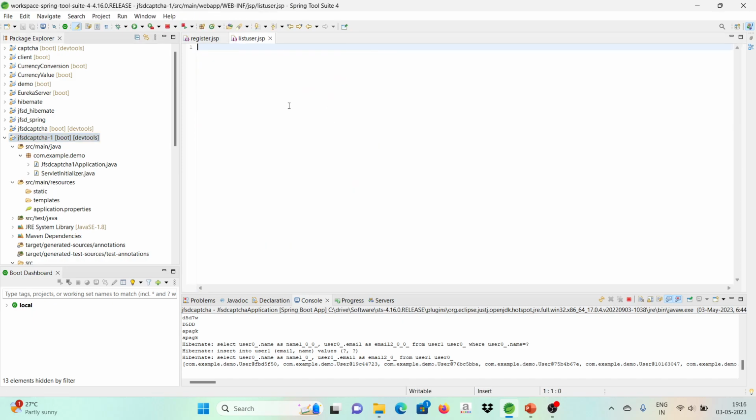We will finish our JSP pages as well since we created the files. Go to register.jsp first. Every JSP page will start with the JSP tag, that is open angle bracket, percentage, and the @ symbol all together as the starting tag, and the ending tag is the percentage symbol and closing angle bracket. So it should be joined. In between you have to write.